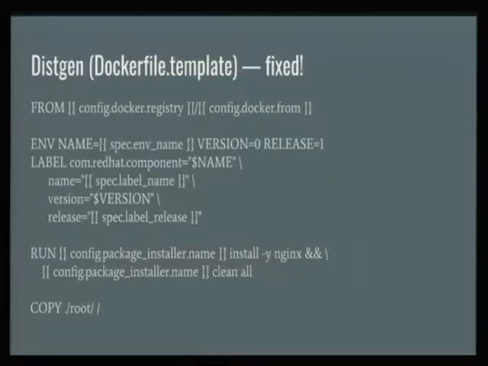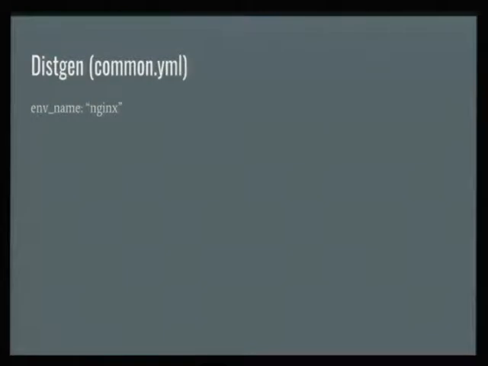I mean, this is another good point. This Dockerfile is obviously not complete. In order to make it complete, the project would have to be much longer. Yeah, there are many things still missing, obviously. So thank you for the suggestion. So let's look at the other files for DistGen.